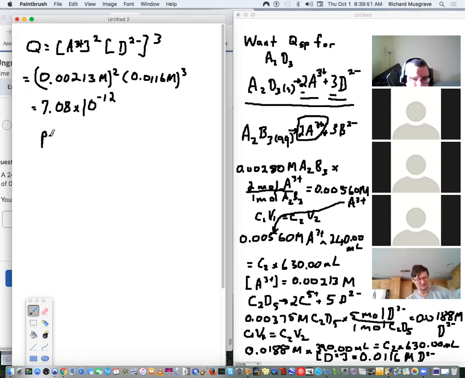The PQSP is going to be 11.150. That is what I get for the PQSP, and that would be the answer I'd plug in at the end there. Does anybody have any questions about any of this?